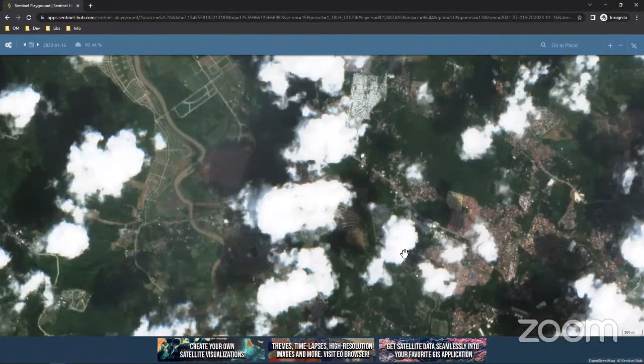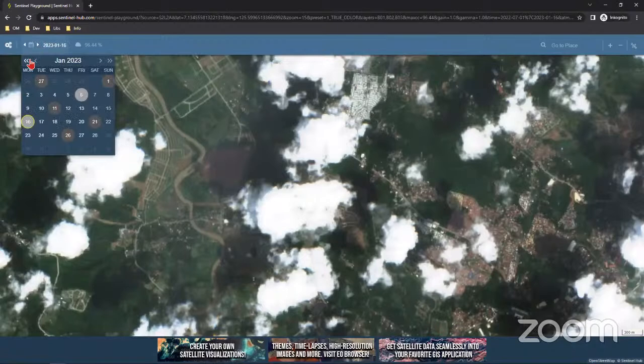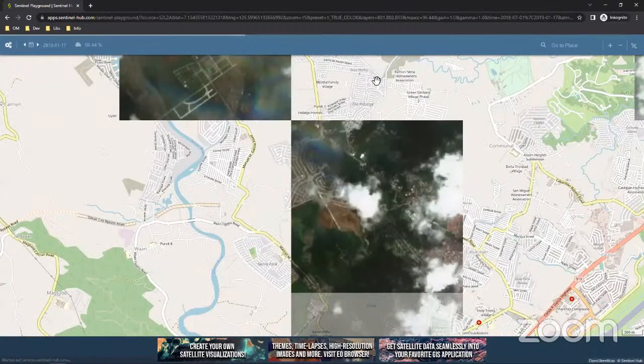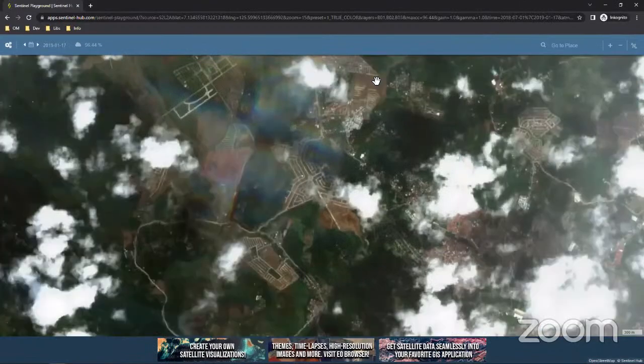So if you see someone map something completely different in here, then that would be old. You can easily see recent developments like this one in here that looks fairly recent. If we go back a couple of years and have a look, that was just when development obviously started. So that's how to figure out whether the imagery you're looking at is fairly recent. The Sentinel service is really a great thing, but it doesn't give you a resolution which is good for mapping unless it comes to larger highways.